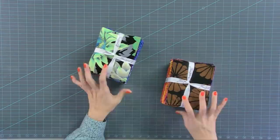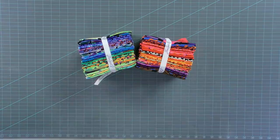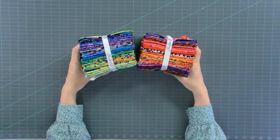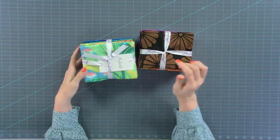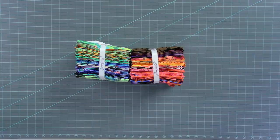And then we got in a lot of Cafe Facet pre-cuts yesterday. I only brought the bundles because there's just too many. But his stuff, people buy it like crazy. So they did a lot of pre-cuts this time. They did fat quarter bundles, and then they did some 6-inch rolls. There are a lot of different colorways, and when they put those together, sometimes the fat quarter bundles might have different SKUs than the other pre-cuts. So there's a cool and a hot. I guess this one's hot and this one's cool. But sometimes customers get confused because they'll do a cool and a hot fat quarter bundle, but then they'll do something else for the rolls. So they do that just so you know, that might get confusing.